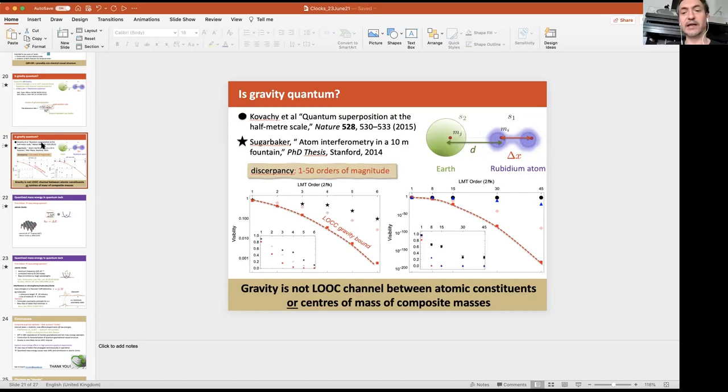To me personally, this does not answer the question of whether gravity is quantum. It just says that the model is not right. That is right. I can maybe highlight one aspect where things can change, because here we took this model at face value, and it inherently has that when the relative distance between the masses is in superposition, then there is decoherence. Of course, there is no entanglement between the position of the Earth and the superposed atom. We are not measuring entanglement and saying the model is wrong because there is entanglement. There is no entanglement. We are just saying that if the model fundamentally could not give entanglement, then the phase would be corrupted much earlier than we would have naively thought. But there is an assumption.